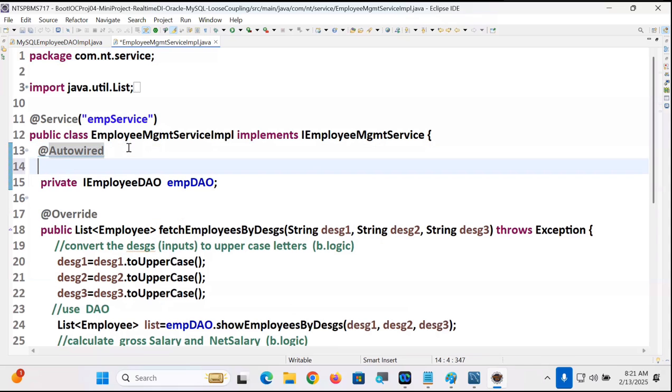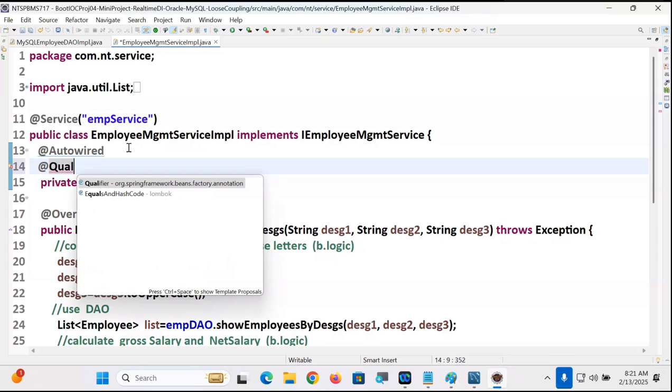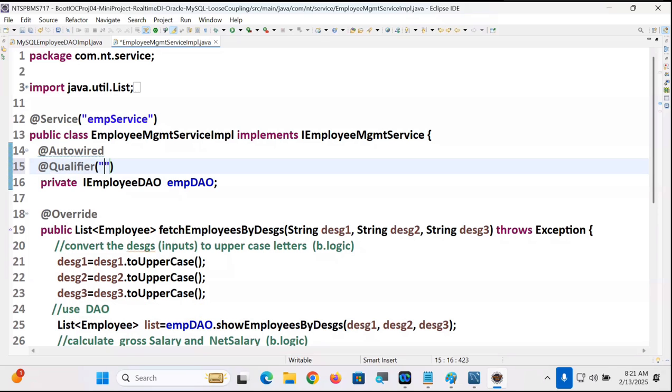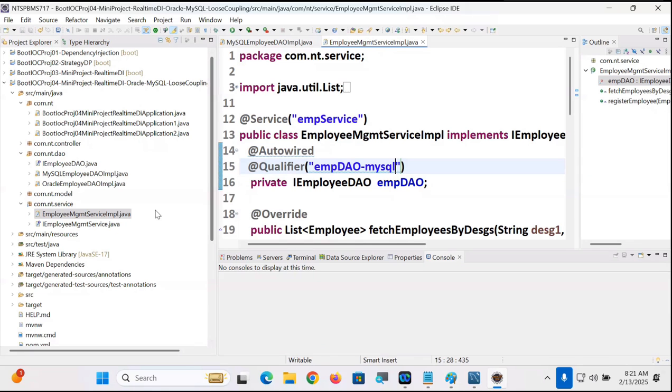Come here. What is this? At the rate Qualifier, EMPDAO MySQL.